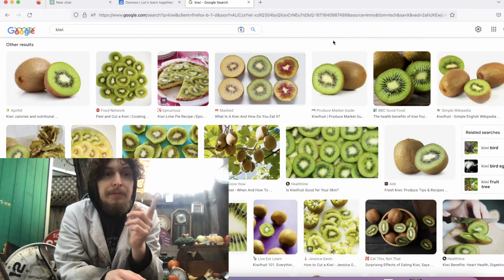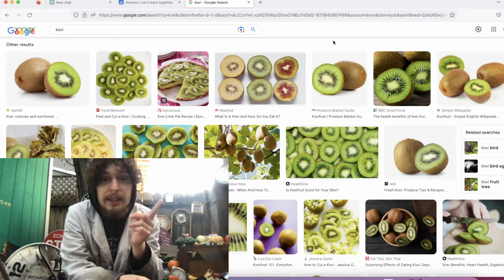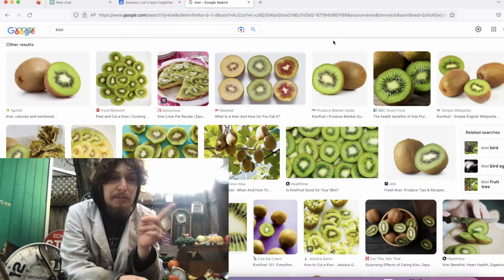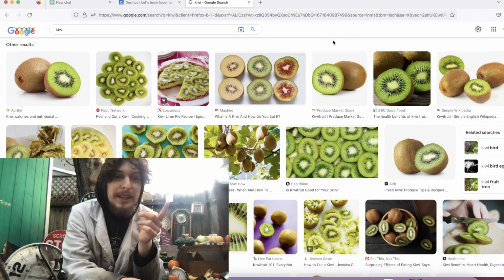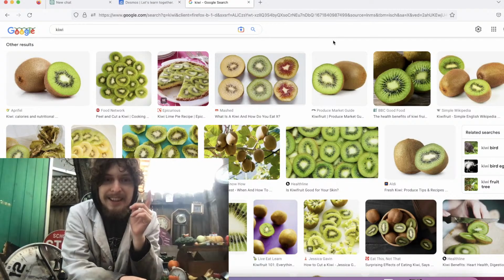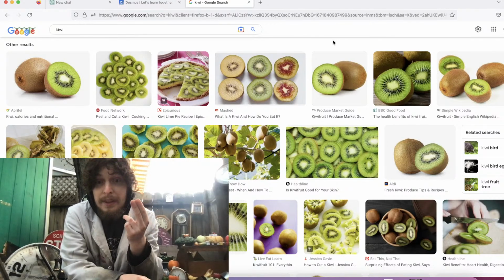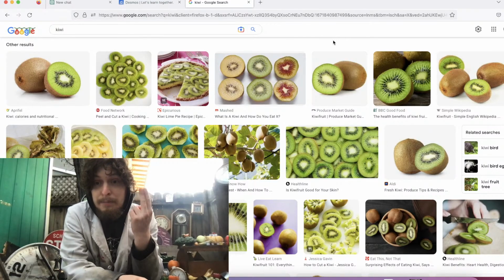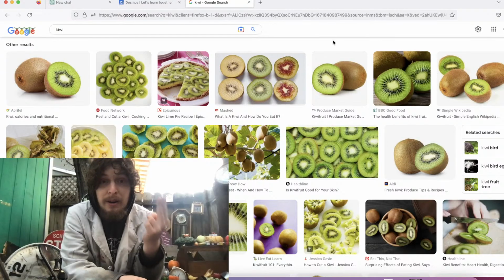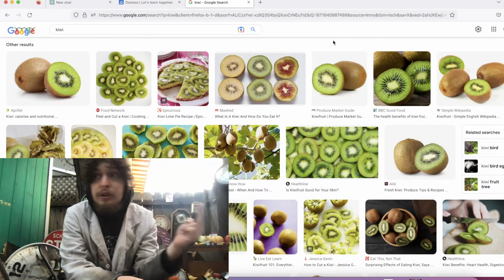For one, if they make your mouth tingly and tangy, they do that to me too, and I think it's actually a mild allergy. So I think just a lot of people are mildly allergic to them and they make your mouth tingly, but I deal with it because I have it very mildly and they taste really good. For two, a lot of people don't know you can eat the skin on them. You can bite right into that furry part and eat any part of it you want.